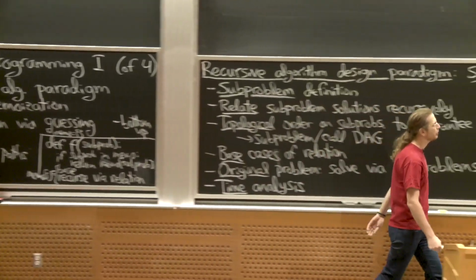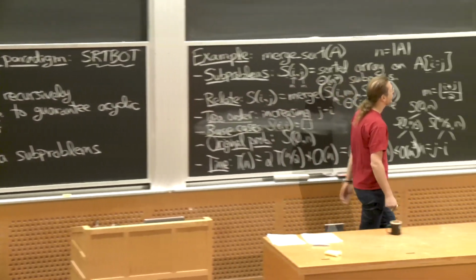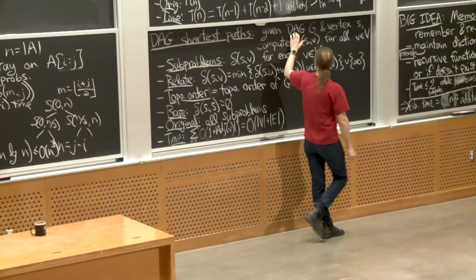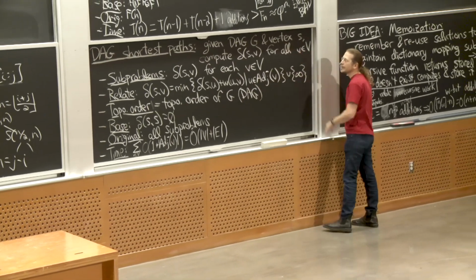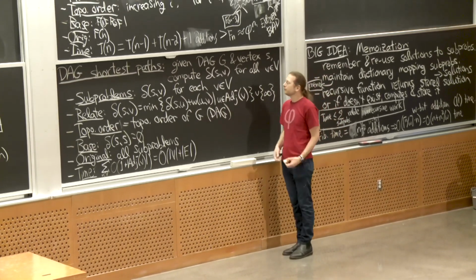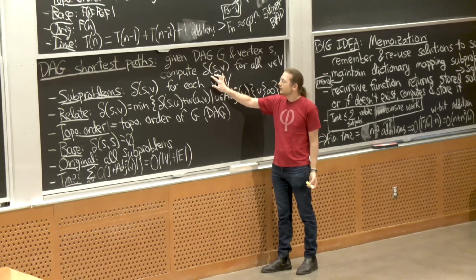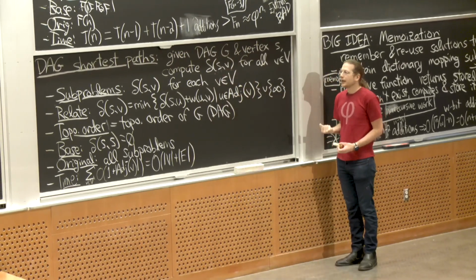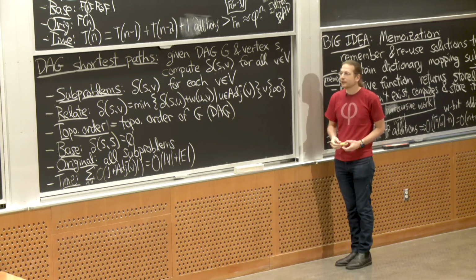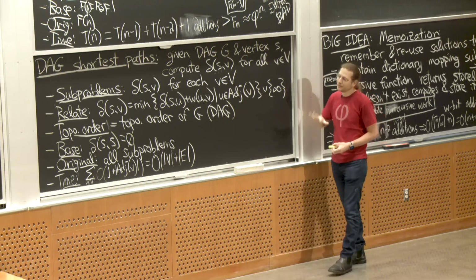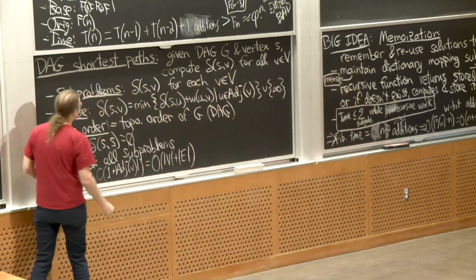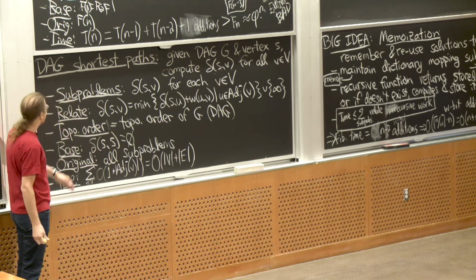Okay, so now let's apply that technique to think about the DAG shortest paths problem. The problem was I give you a DAG, I give you a source vertex S, single source shortest paths, compute the shortest path weight from S to every vertex. That's the goal of the problem. And we saw a way to solve that, which is DAG relaxation. I'm going to show you a different way, which turns out to be basically the same, but upside down, or flipped left to right, depending which way you direct your edges.